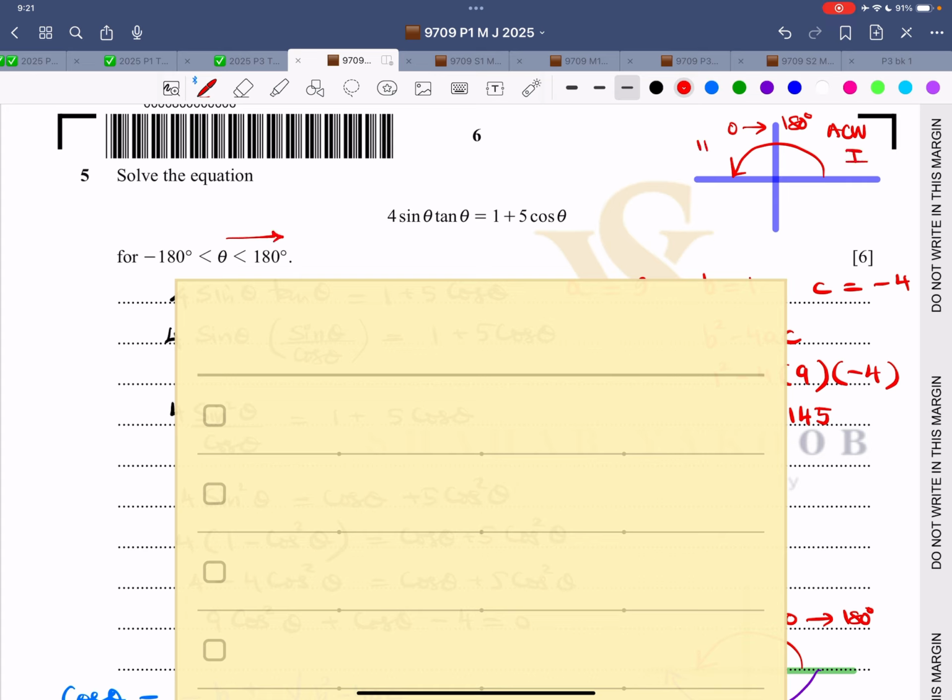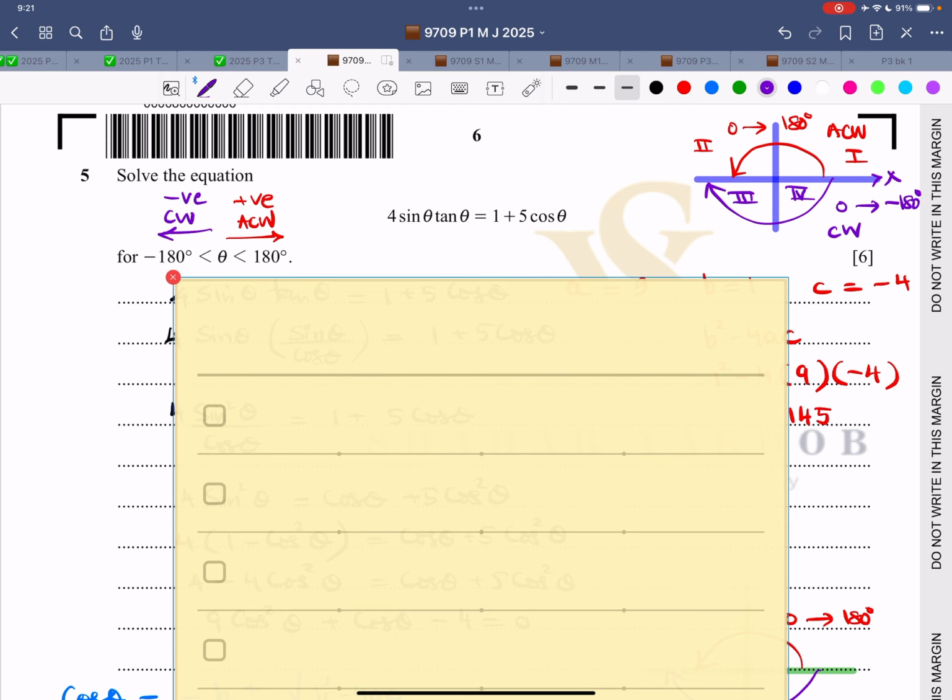This is the first quadrant, this is the second quadrant, that's the normal thing. And when you are going in this direction, 0 till negative 180 degrees, you are going clockwise. And we know that clockwise angles are negative, whereas anti-clockwise angles are positive. So now we will use a small grid and just take care of that for these two quadrants. And by the way, these two quadrants are which one? That is fourth and third. I'm saying fourth first because we are starting with respect to the x-axis. So now that was the special thing about it.